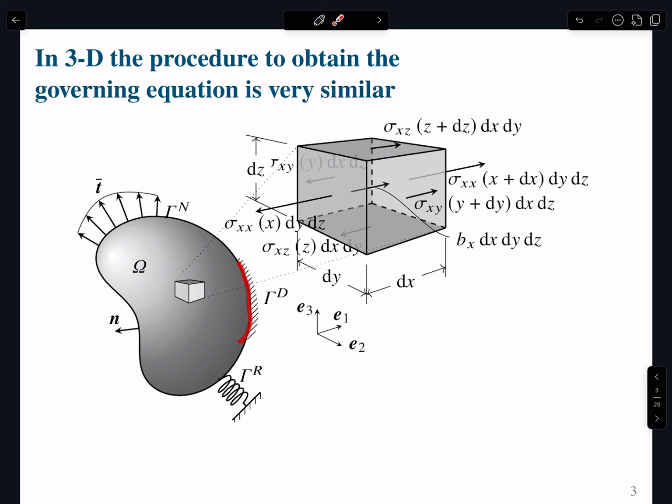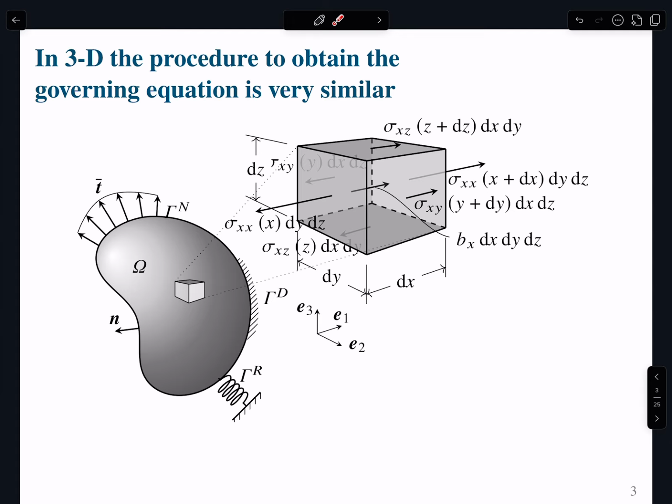But there is a region here, gamma d, where we're prescribing the Dirichlet boundary condition, so I'm prescribing the displacement field. And then there is a region gamma n where I'm prescribing tractions. You see that it's not actually only here, because in this region where I don't have anything, this is also a Neumann boundary condition, so we just prescribe 0 traction there. At every point along this domain, I can define my normal vector. It's the outward normal unit vector, so it's actually a field.